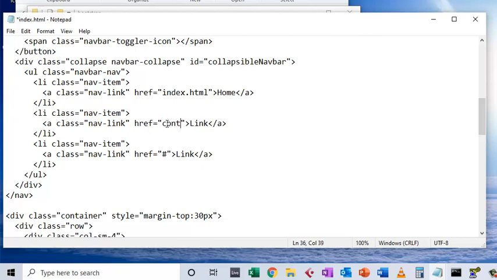So contact, and of course every website needs a store. I'll say shop. And then I can save this document as those three and then just change the file name.